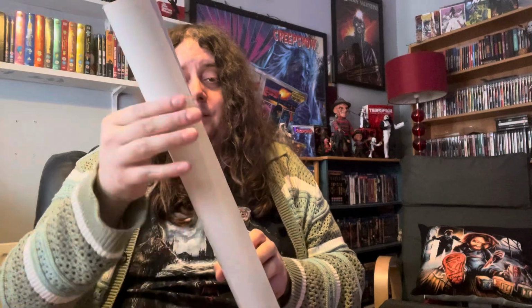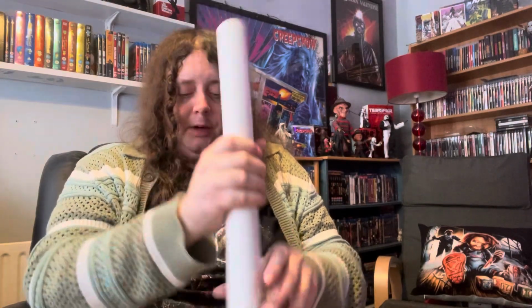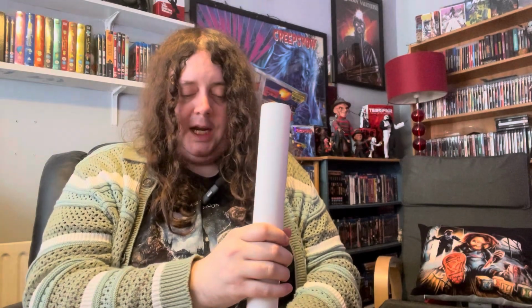Very, very nice. Really looking forward to seeing this film in 4K. I was just going to keep my Blu-ray and not even get the 88 Films new edition Blu-ray, but I was like, no, I'll get the Screen Factory 4K. Especially this set. This set's great. Love the alternative slip. I really wish Screen Factory would sell in the UK so people could actually order directly from their website.